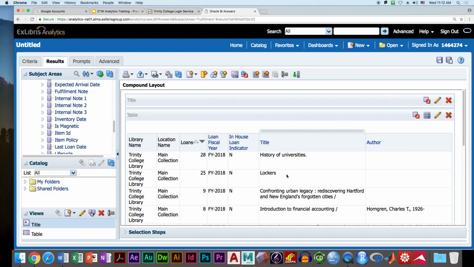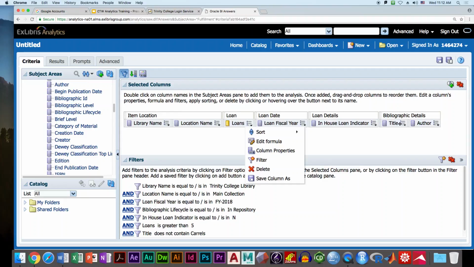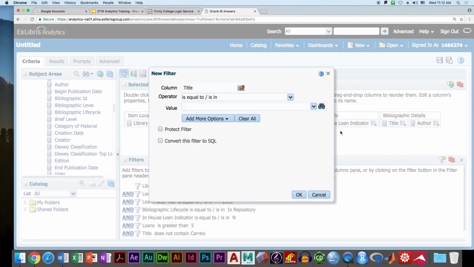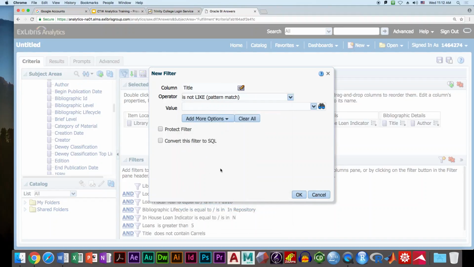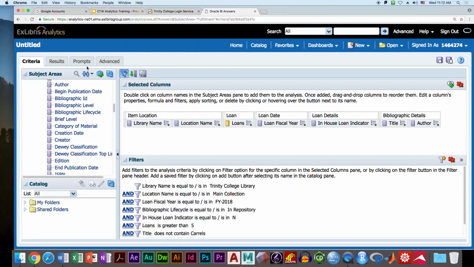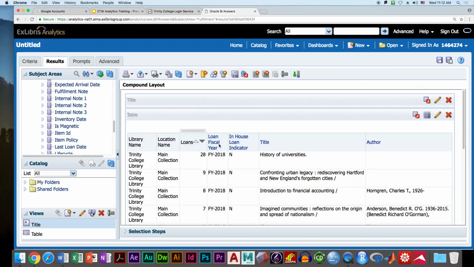So it's case sensitive. The other option that we could have, so we're going to also add one for lockers, just because we can. Another option that I tend to use, I've had better luck with it, since contains sometimes works, is this pattern match. And for this, you often use wildcards. For some reason in analytics, the wildcard is a % sign, not an asterisk, not a question mark. So I'm going to add % lockers. So I said not like, and sure enough, it's gone.